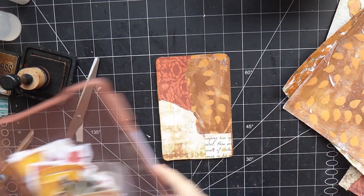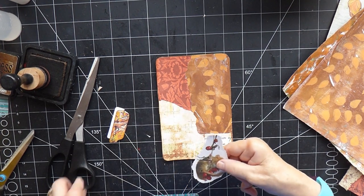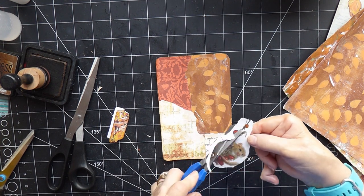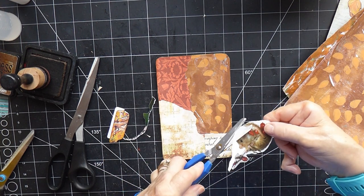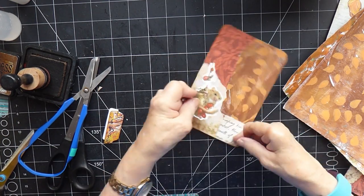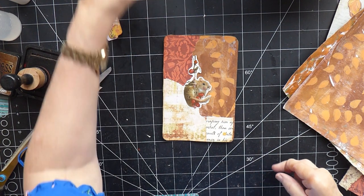Well, I'm tempted by this little chap. I think I've been tempted by him before. He's rather adorable. I think he needs trimming down a bit more. There's rather a lot of white. Okay, I will ink around him just to get rid of all that white, but I think that's better. And I think I need to back him on something. Probably a bit of book page would work quite well.